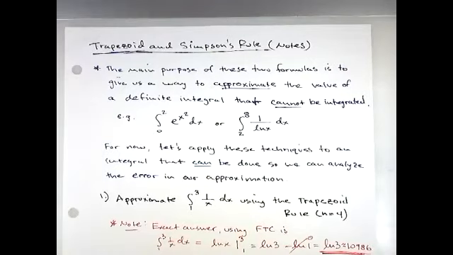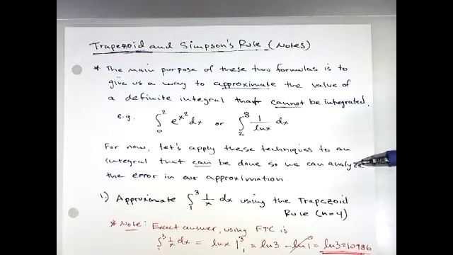Okay, today we're going to talk about the Trapezoid rule and Simpson's rule, which are formulas that we can use to approximate the value of a definite integral that can't be integrated. If we haven't mentioned this before, it's worth pointing out, unlike derivatives, once you learned all your formulas, there pretty much wasn't any function you couldn't take the derivative of. You just had to use the correct formula.